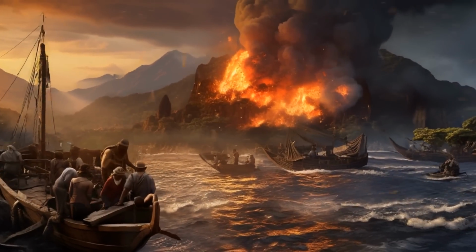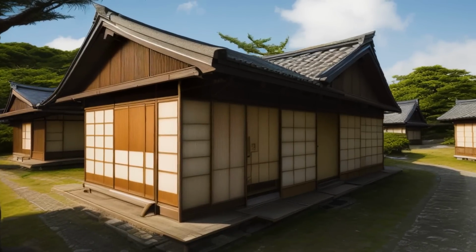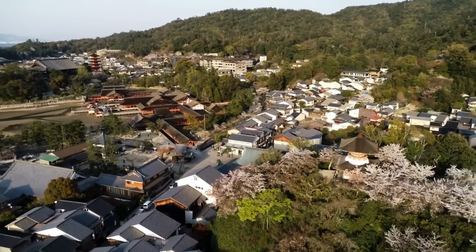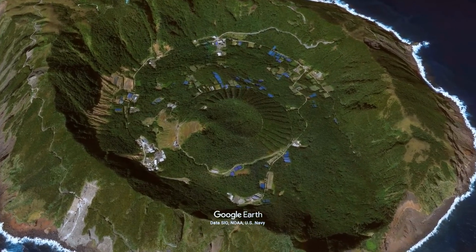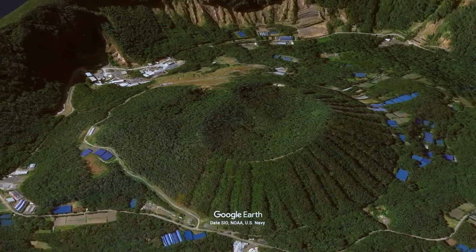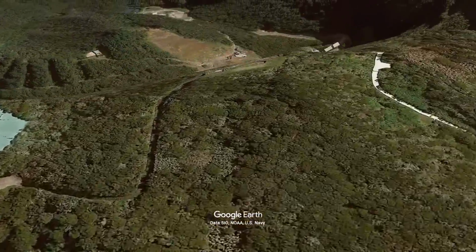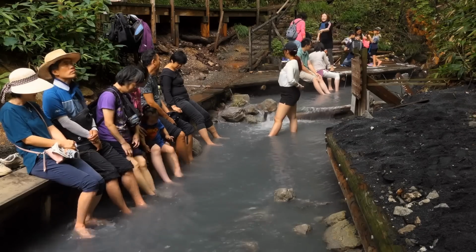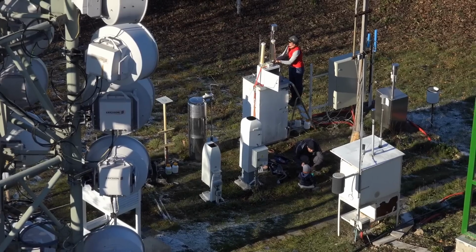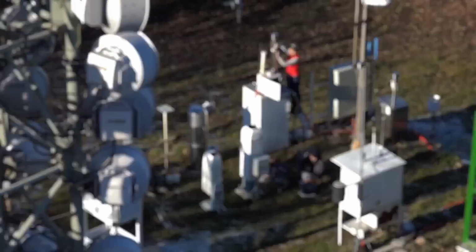People managed to evacuate, and then there was a long recovery. Locals rebuilt the houses and brought the city back. Almost 250 years have passed since that moment, and during this time, the volcano has never woken up. Despite the risk of a new eruption, people continue to live there. The population is growing since this place resembles paradise, and no one wants to leave it. There are thermal springs, dense jungles with rich soil, and many fish. Meteorological and seismological services constantly monitor the volcano's activity.